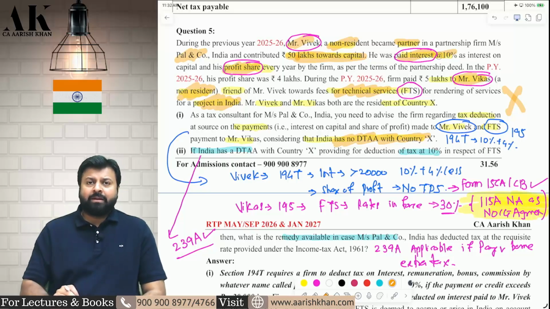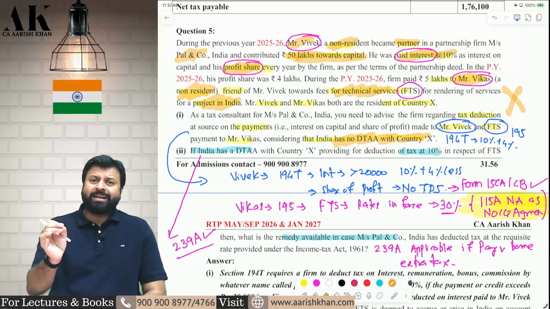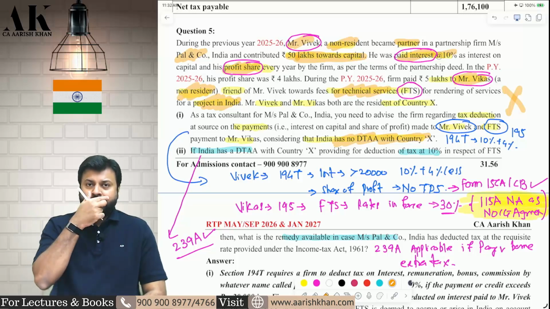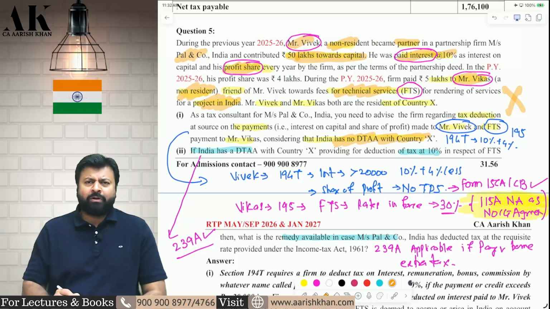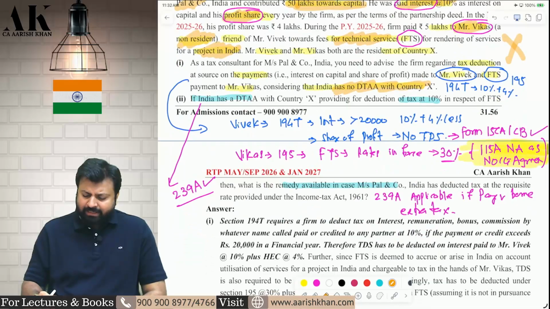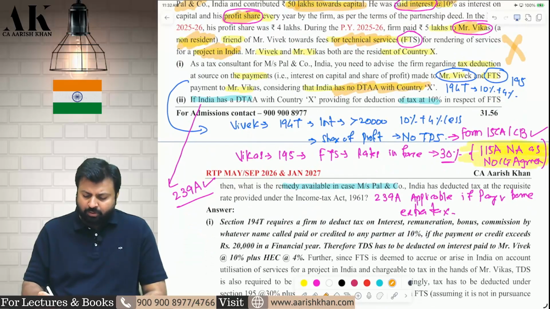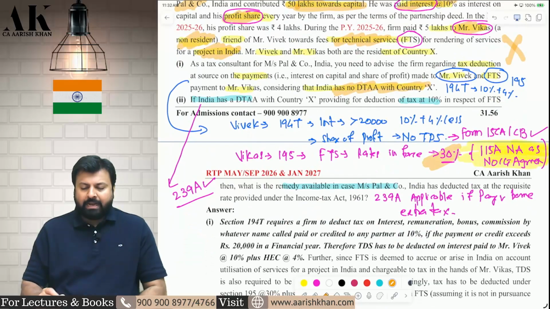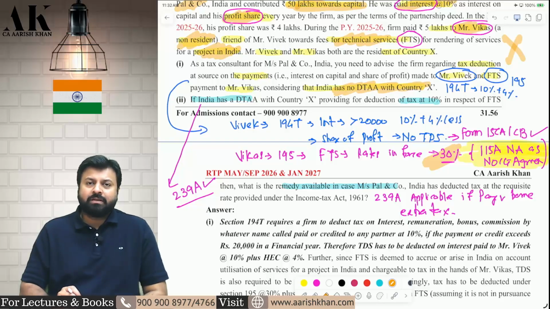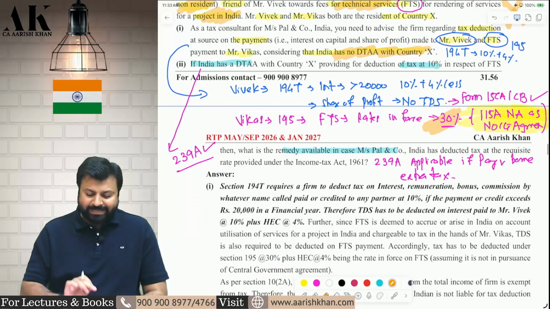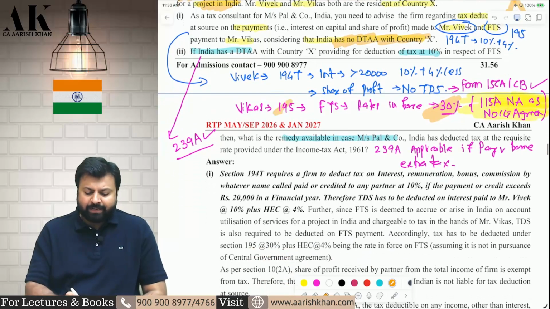Therefore, normal provision will apply. Normal provision means I have to deduct tax as per rates in force. What is the rates in force? The maximum rate which is applicable to individual is 30%. I will deduct TDS as per 31.2%. I hope it is clear to all of you. I will deduct TDS at 31.2% and give the balance money to Mr. Vikas. And where will I deduct TDS? I will deduct TDS under section 195. 115A is not applicable as there is no agreement which is approved by central government.